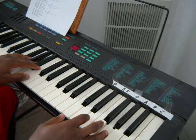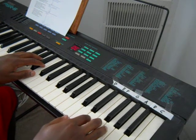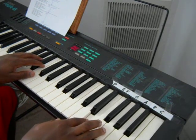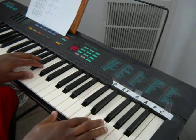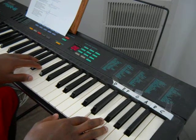After you finish the one after A, you come over here to the F. And after you hit the F, you hit G, F, E, F, E. So it's gonna be. And you play all of that two times. And that's the beginning of the song.